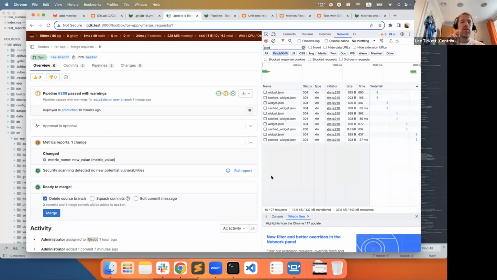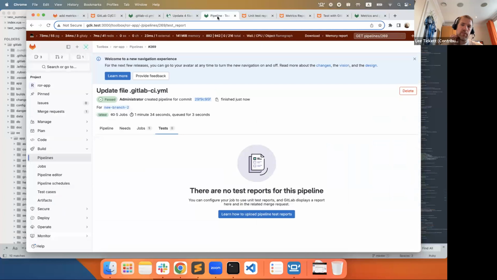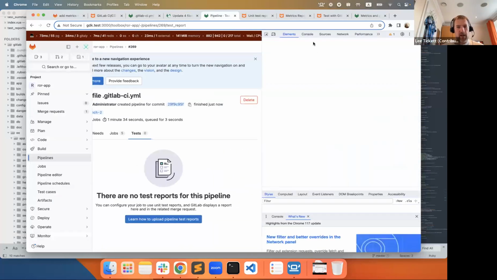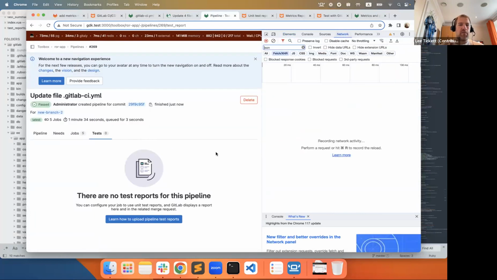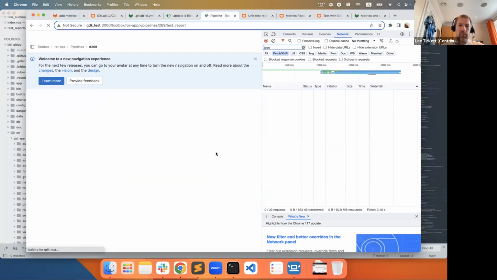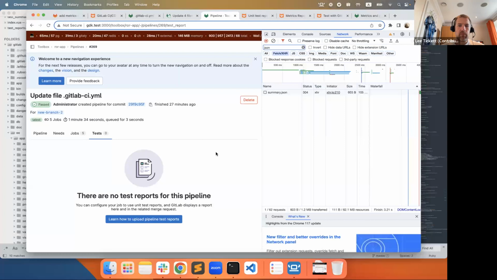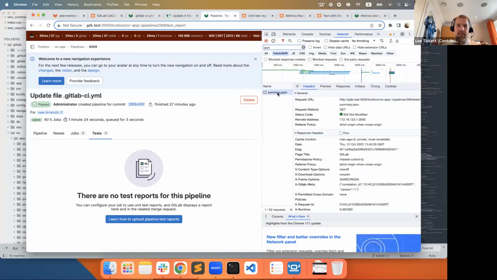Can you do this same thing on the pipeline tab that you've got open there? The next browser tab along. That's it. Yep. So again, open the inspect, bring up the network tab. So I think you'll have to do a reload of the page for it to actually capture. Yeah, so it's only pulling back one JSON, which is what I call using the legacy API.